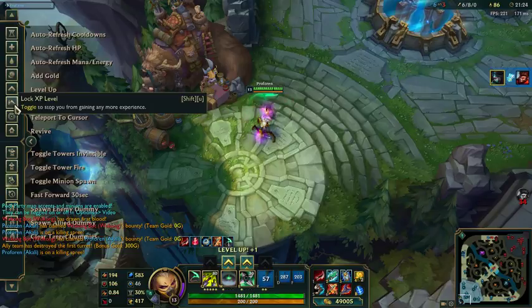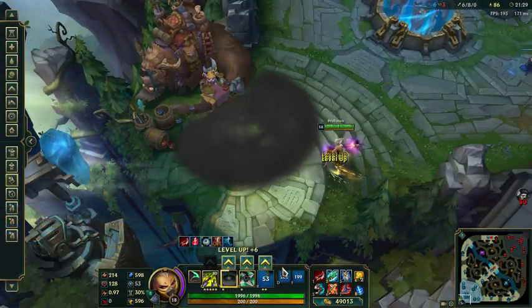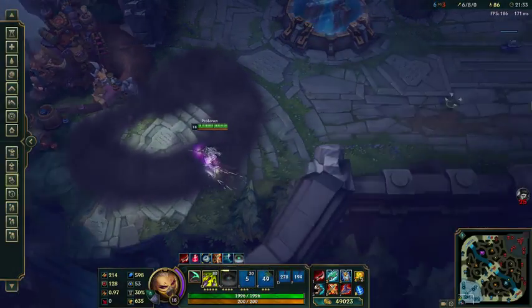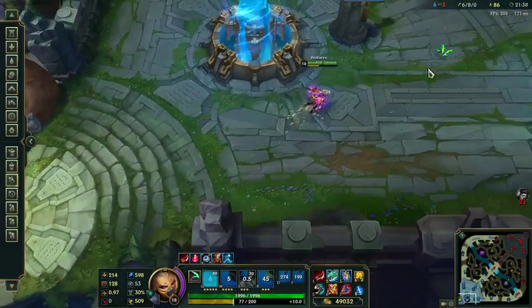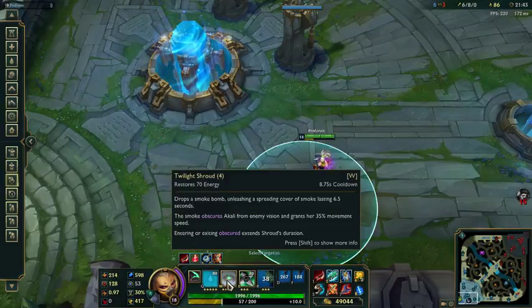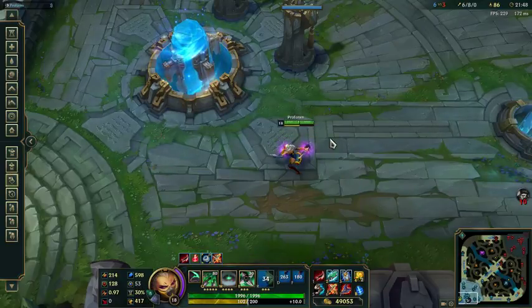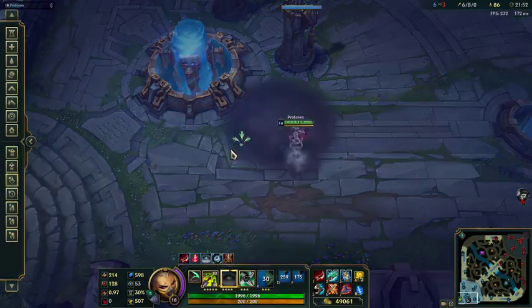So let's see, when I go on max level, the cooldown on the Q is 1 second. That's hardcore. Like with blue buff, oh my god, that wave clear. 8 seconds with like 30% cooldown reduction is okay, I guess. I mean, this holds for 6.5 seconds at max rank.